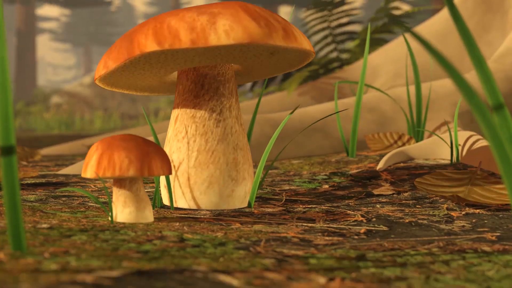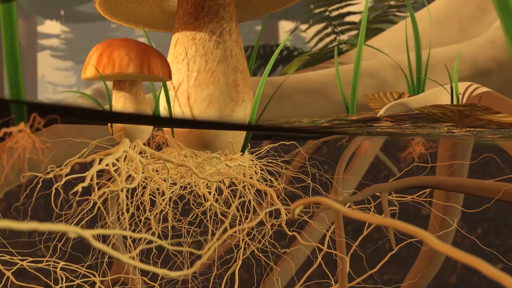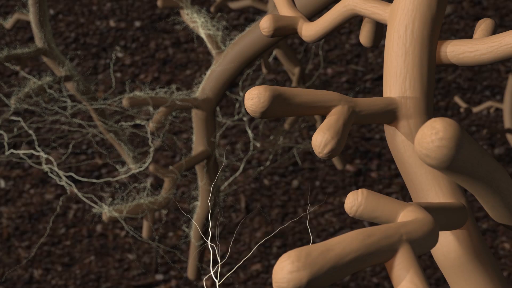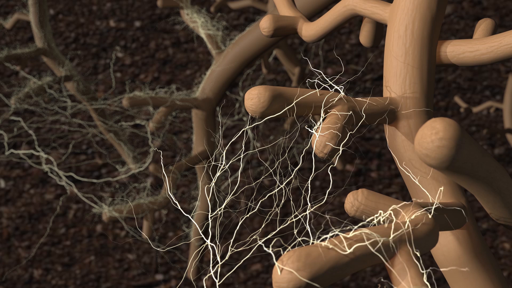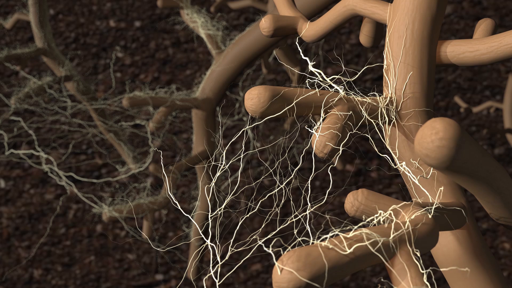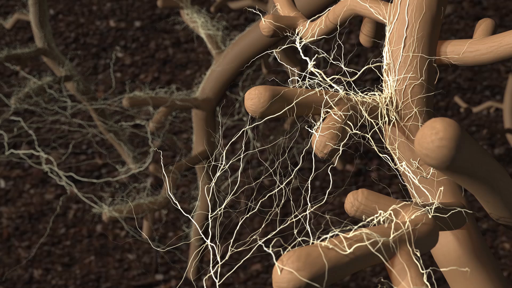This can only be explained by taking a look under the earth. This is where the fungus, in the form of a huge network of threads called the mycelia, runs through the earth and connects with a root system of neighboring plants, in this case, a beech tree.